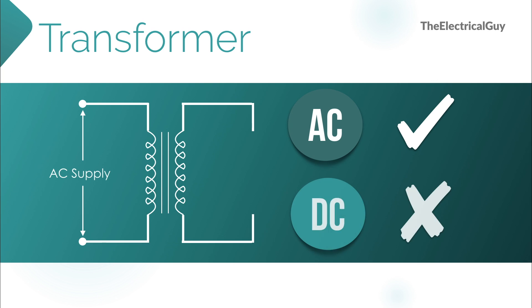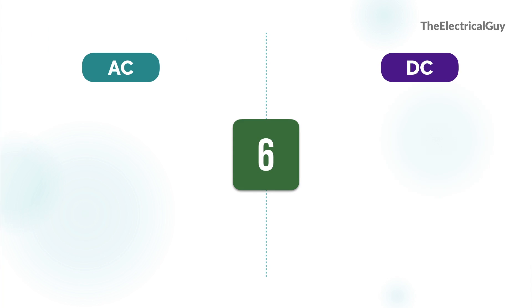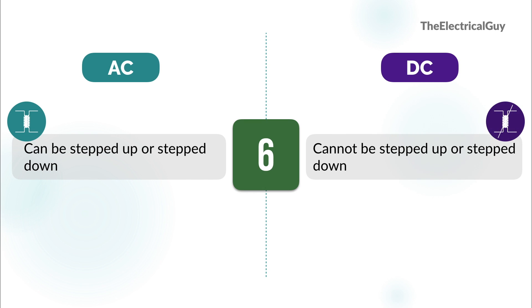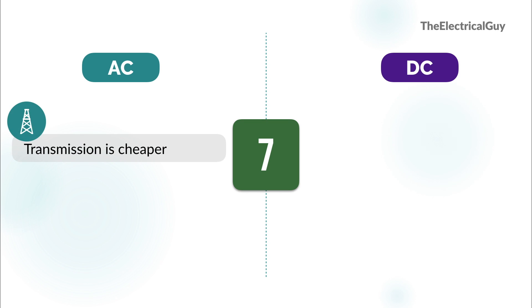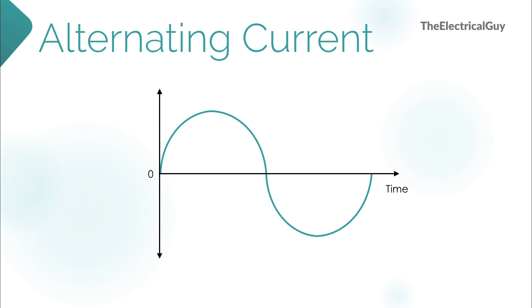This useful device transformer can only work with AC and not DC because the principle of working of transformer is based on the mutual induction which is possible with changing magnetic field and DC can only produce steady magnetic field. Now from this I can make two different points. My sixth point would be AC can be stepped up or step down using a transformer whereas DC cannot be stepped up or stepped down. My seventh point would be transmission of AC is cheaper whereas transmission of DC is costlier and complex than AC.